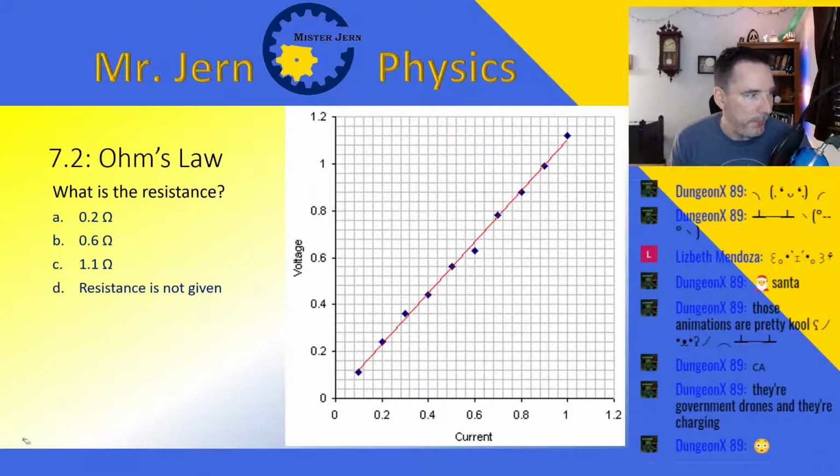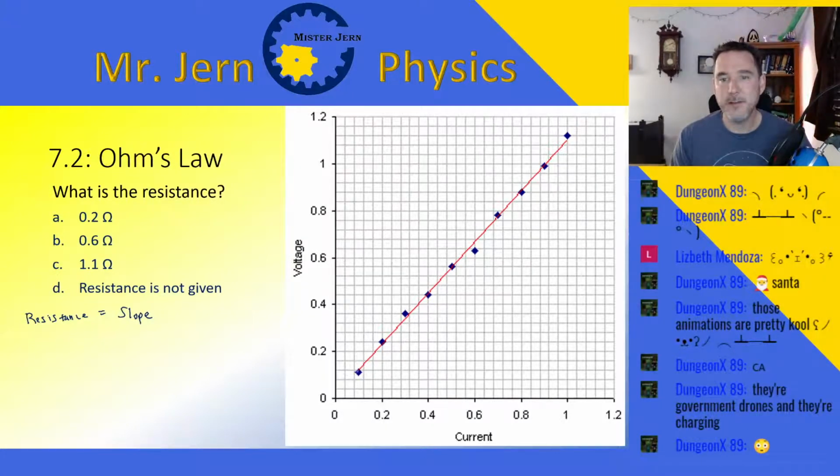All right, but that's the idea. I'll write it down again. The slope of the line is equal to resistance. So I'll rewrite that and hopefully not have the weird jankiness happen again. In fact, I'll write it in a different way. Resistance is equal to the slope. All right, so if you can find the slope of this line, then you'll find the resistance.